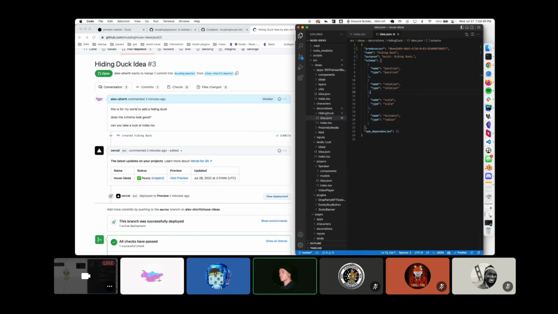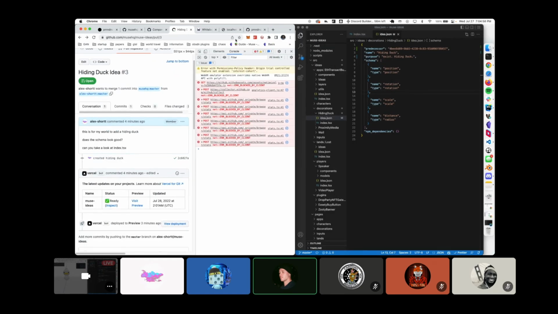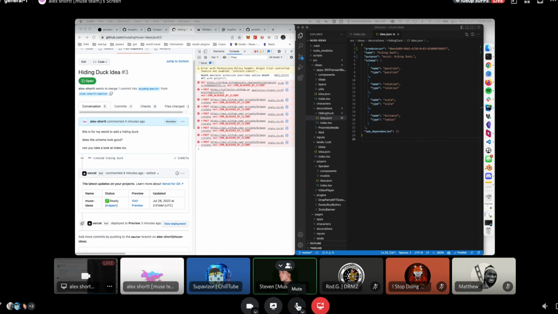Another use case is maybe for the speaker ideas. We currently don't have it built in, but you could create your own idea that's literally the speaker idea, but let's say you wanted to upload your own model. You could literally just copy the speaker idea code, add the functionality to be able to upload your own model, and then once Alex pushes that and you have it in your world, now you have the speaker idea, but you can change or swap out the speaker model. So yeah, I just wanted to reiterate that because I think it's really powerful the way that Alex has structured all this to make it really easy to change and swap out models and different functionality with just a couple lines of code directly in this idea.json file.